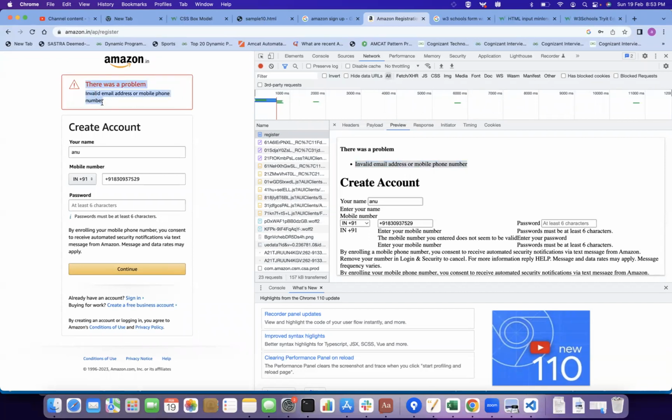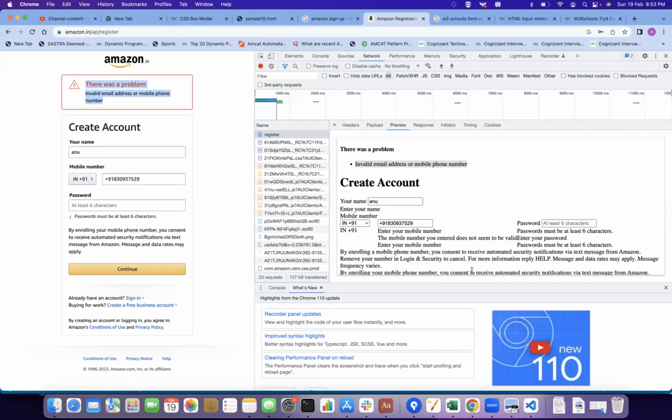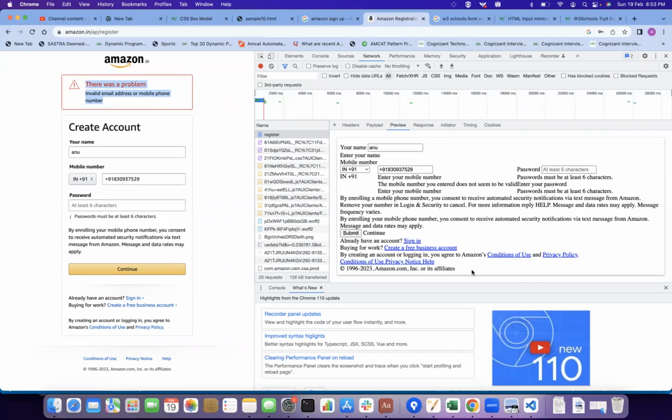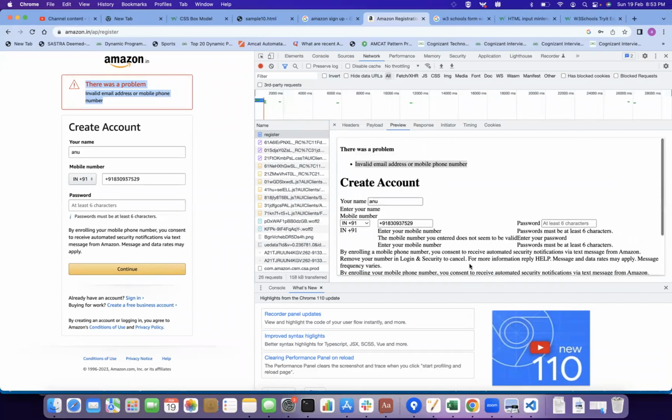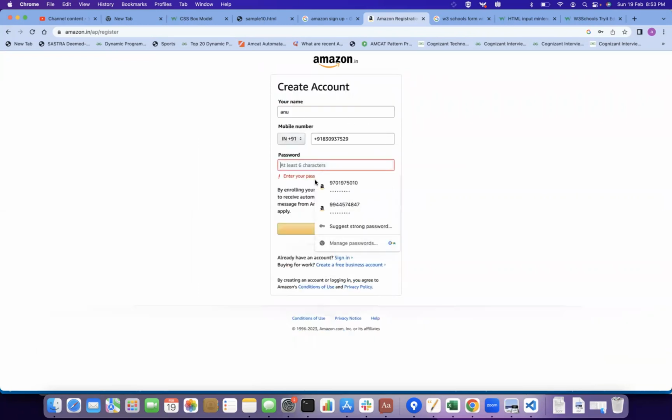Yes, ma'am. These are coming from the API. From the backend itself, we are getting it. Understood? Now, this is how we will be doing. Whenever we click on it, if all the mandatory fields are filled, then we will be making API calls to the backend. Otherwise, there is something which will be followed in Angular. If the form is invalid, we can stop even the API call from being made.